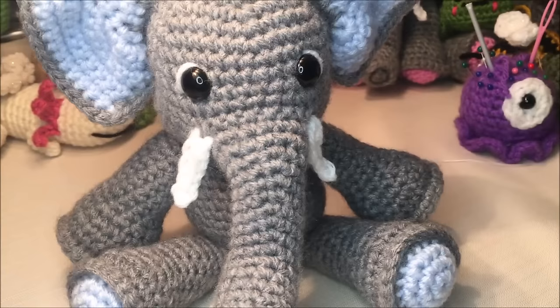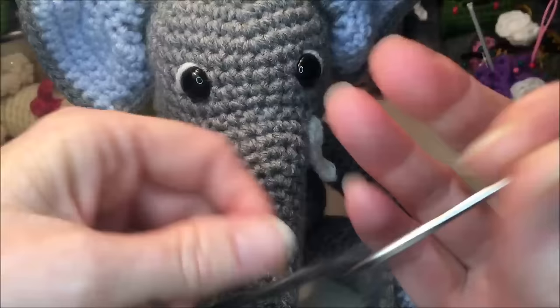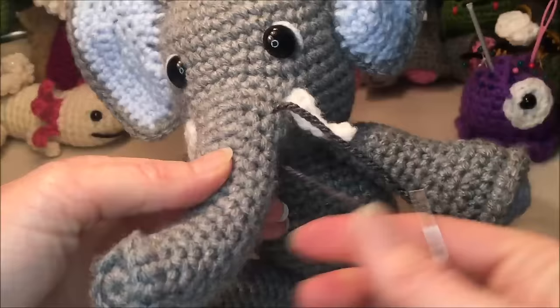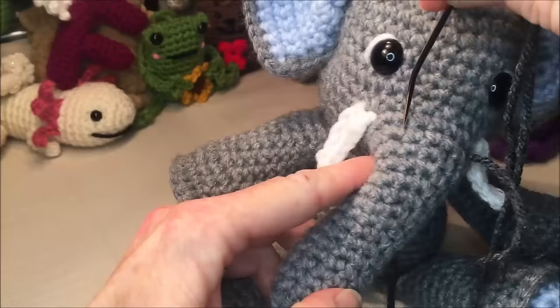All right, if you have a darker gray, we're going to put the little stripes across his trunk. And I want them to come just inside his tusks on each side to start. So I'm just going to start at the bottom, come up, leave some tail for tying at the back. I'm going to come across the row and just inside.